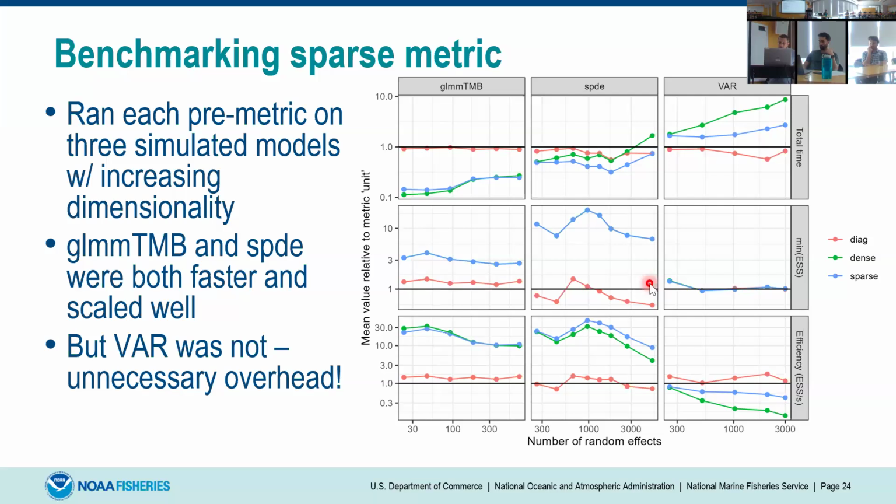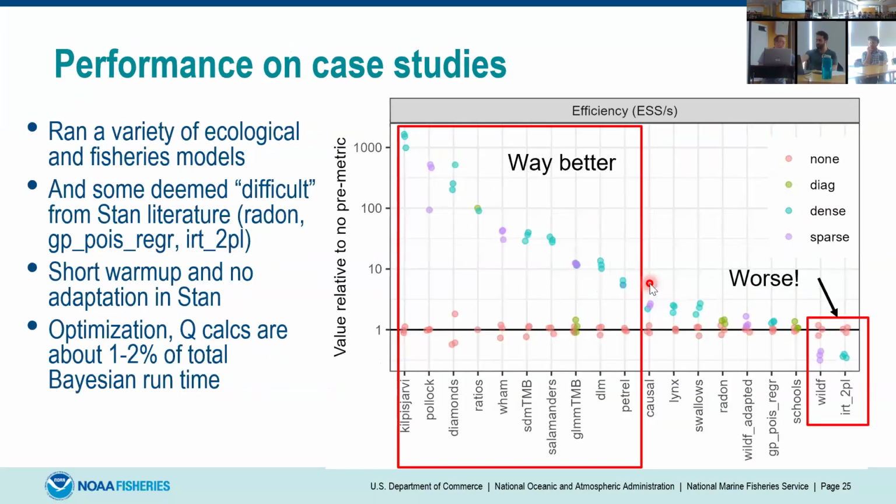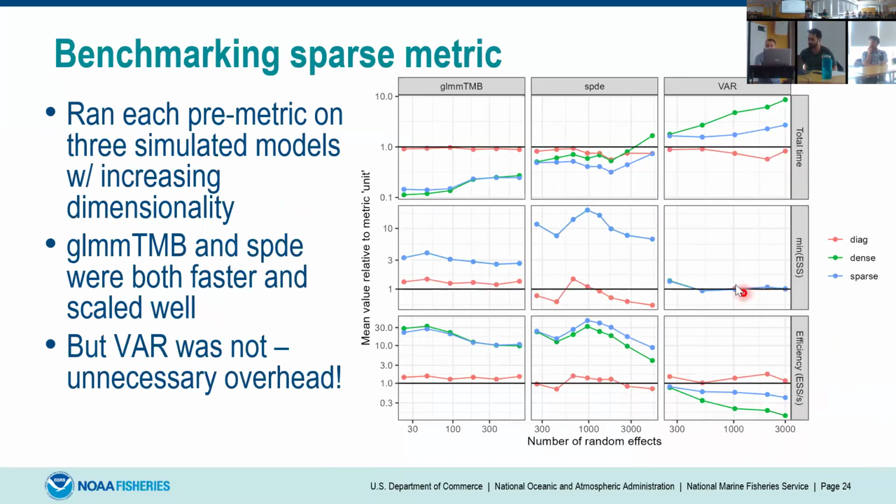So it's working. Let's look. Where's dense in that previous one? In the middle? The SPD. Yeah. Okay. So the question is, where's dense in the min ESS? So sparse and dense are identical mathematically, so they're on top of each other. Dense is behind sparse in that case. But they do take a little bit different runtime. That's why the efficiency is different.